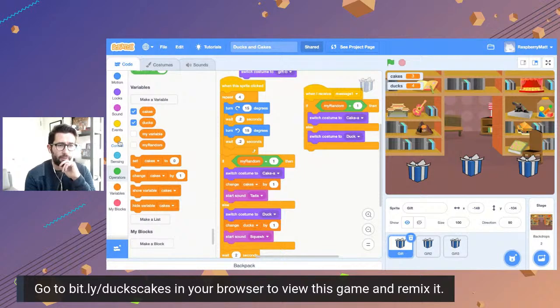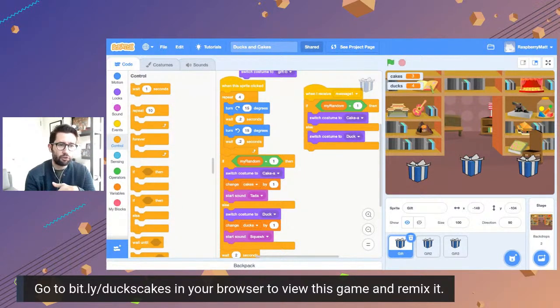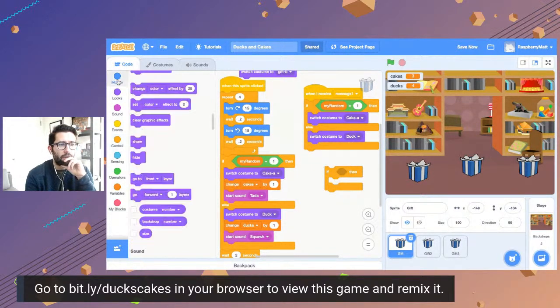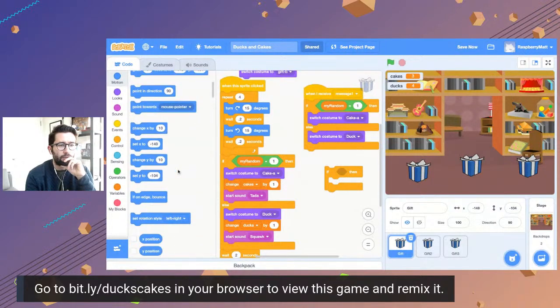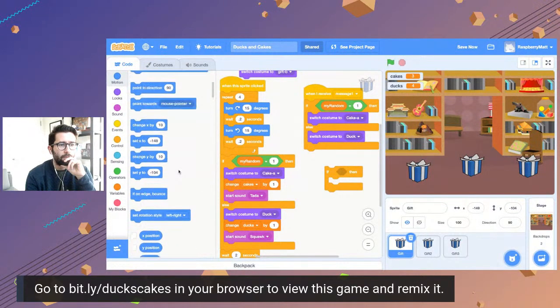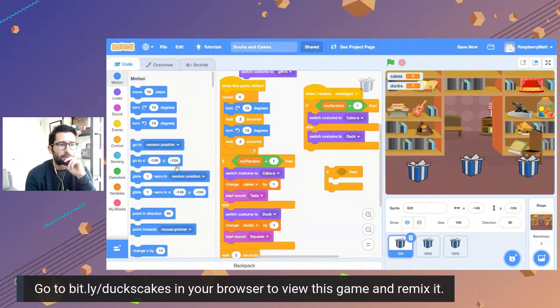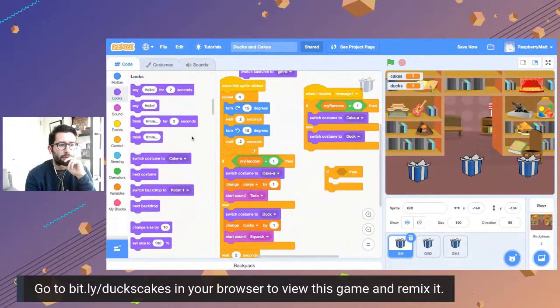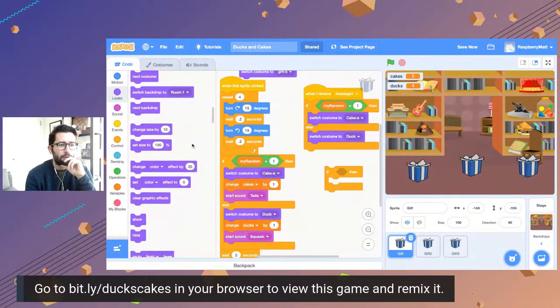It would be like an if statement. So if something is true, then change it. So that's what I need here. Now, what conditions are changing? I think the costumes. Can I see what the costume is of the particular, let's see, looks. Oh no, so looks is where I want to be. Let's see.